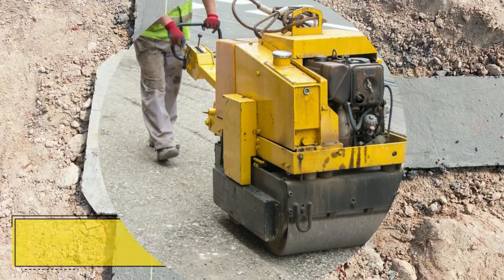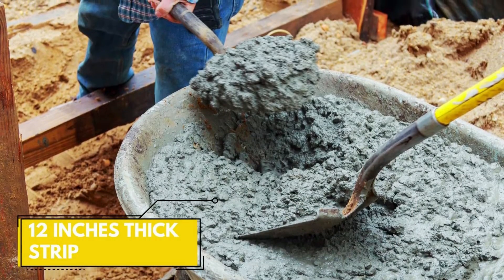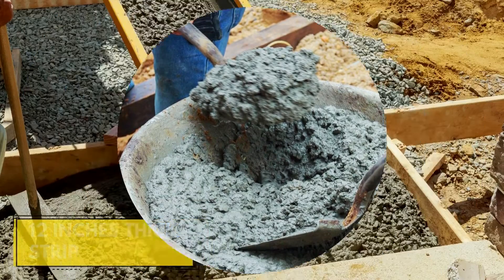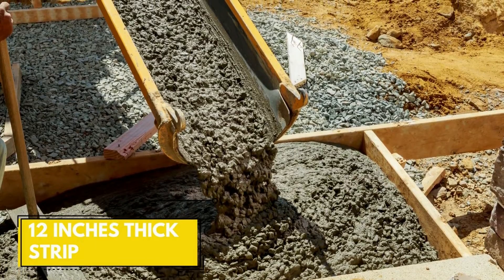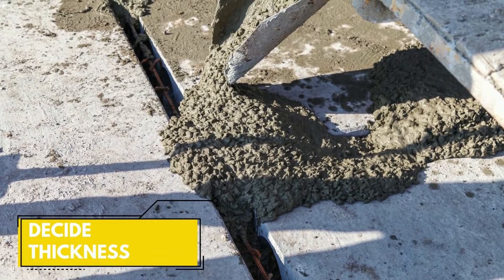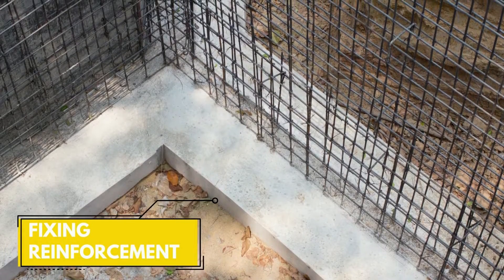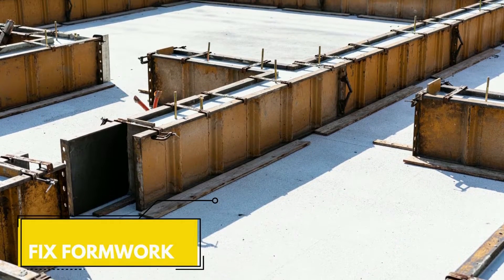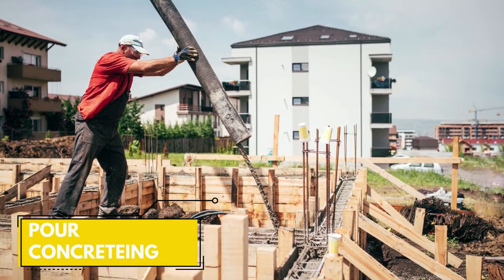Step 3: Pour the concrete for the foundation. The concrete foundations for the stem wall must be a minimum of 12 inches (1 foot) below the undisturbed strata and the frost line, with a minimum width of 12 inches (1 foot). The exact size of the foundation will vary based on the load of the superstructure, the type of strata underneath, its bearing capacity, and compaction. Vertical bars should be used during construction to ensure that the wall doesn't slide off the foundation, especially in earthquake-prone areas. After the stem wall has been constructed, a sill plate is attached to it with anchor bolts.